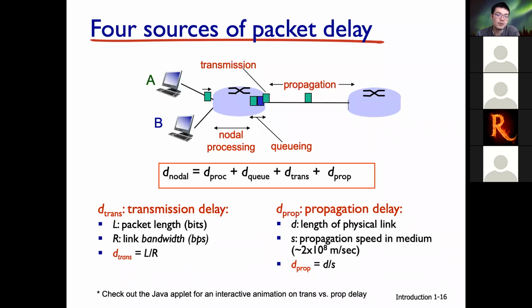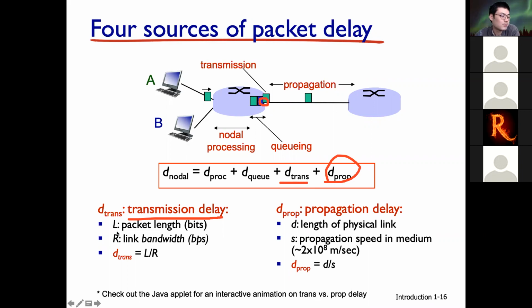Now, after you move to the head of the queue, it's your turn to put on the wire. The time is the transmission delay. When you think about transmission, you think it's transmission from here to here. No, here when we talk about transmission, it's really the speed, how long it takes for you to put on the wire. Because we think the propagation is light speed, really fast. After you put on the wire, it's done. But we still need to account for that using propagation delay later. Right now, we're talking about transmission.